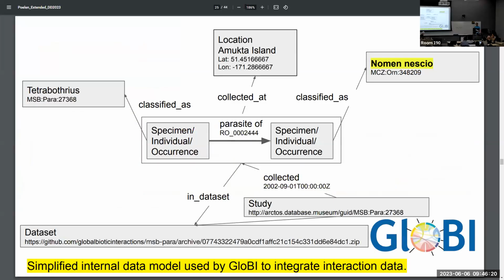So now this is the way that Globi looks at this data, right? There are two things that interact with each other, and then they have a name, right? And if you just look at the Arctos stuff, then you have this rich data here, but then over here you have a link to another record, but the name is not known, right?